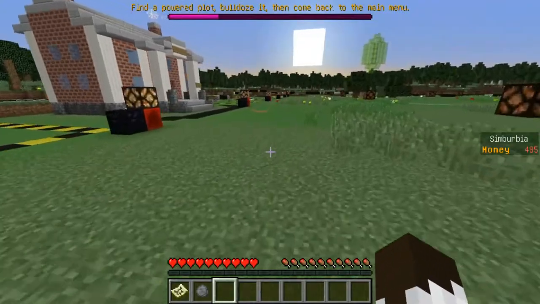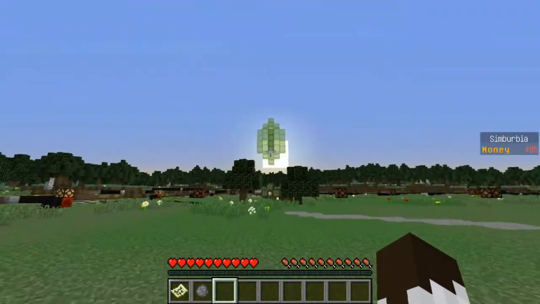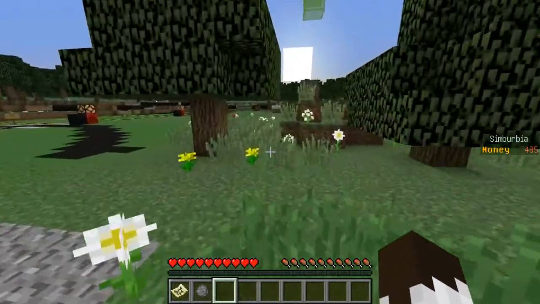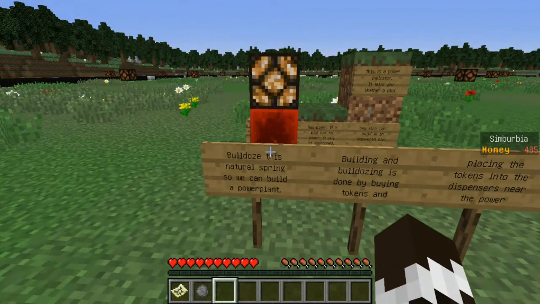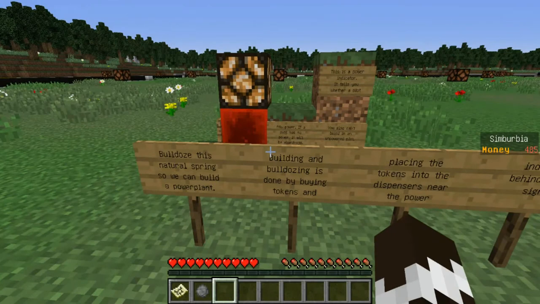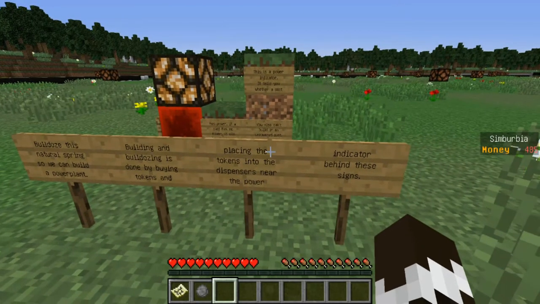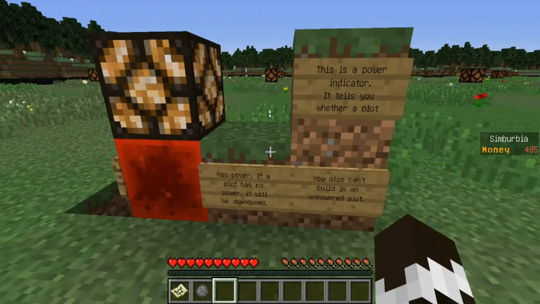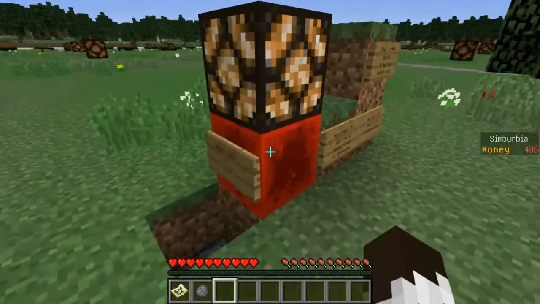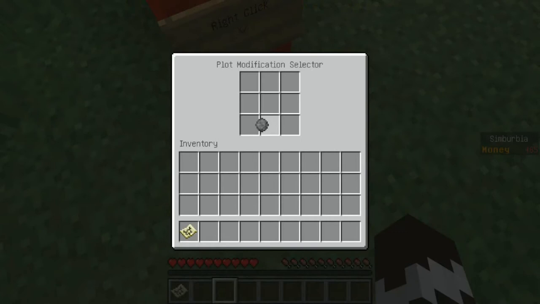Find a powered plot, bulldoze it. Is it over here, the power spot? I don't know. Is this it? This looks interesting, inviting. Looks like I need to come over here. Right, what's it saying here? Bulldoze this natural spot so we can build a power plant. Building and bulldozing is done by buying tokens and placing the tokens into the dispensers near the power indicator behind these signs. This is a power indicator. It tells you whether a plot has power. If a plot has no power, it will be abandoned. You also can't build in an unpowered plot. I don't know, is it right click? Is it powered? Bulldozer plot. Alright, that's put in. Let's see how it works.